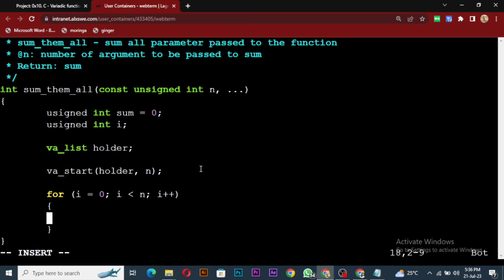So basically, let's continue, and then we'll see what that does. I said that if our n is equal to 0, remember, if n equals 0, it should return 0, right?